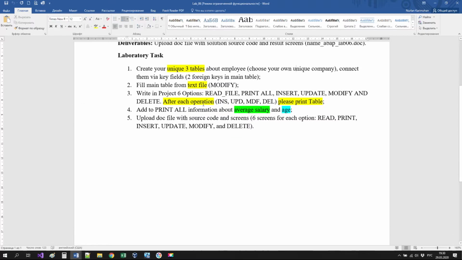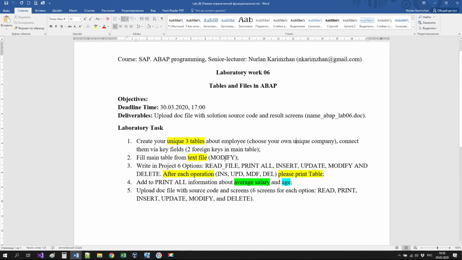Add to the print information about average salary and age. Yes. Upload a doc file with source code and screenshots, each screenshot for every operation, and that's it for your laboratory work 6.